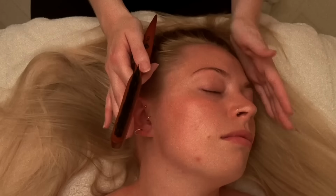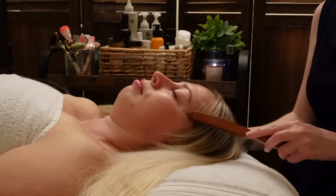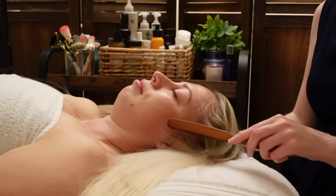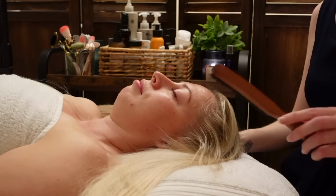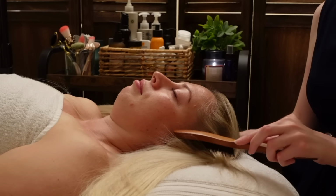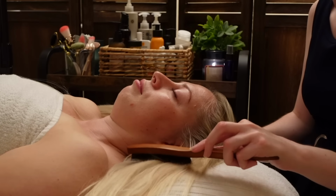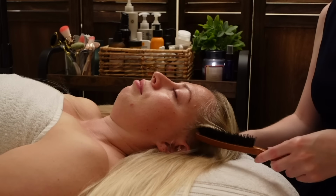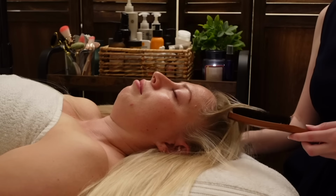Just turn her head back to center. And again, begin to play with the baby hairs around the temple area. Just trying to almost talk a little bit.